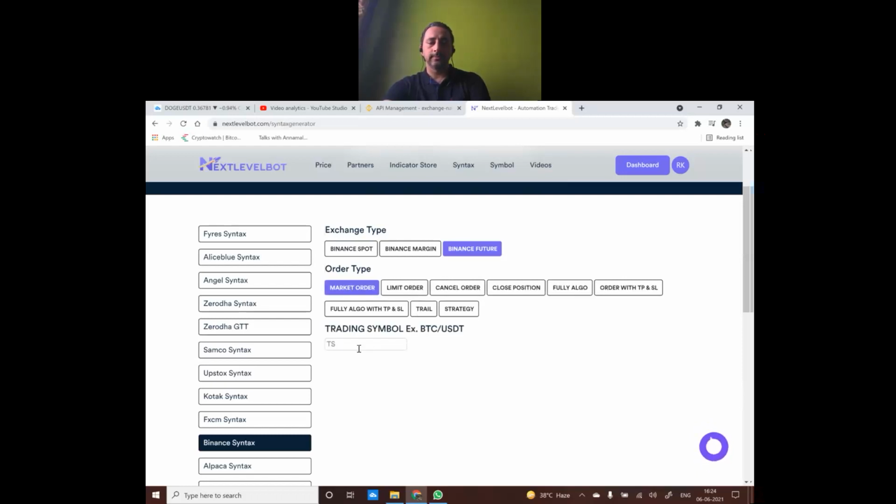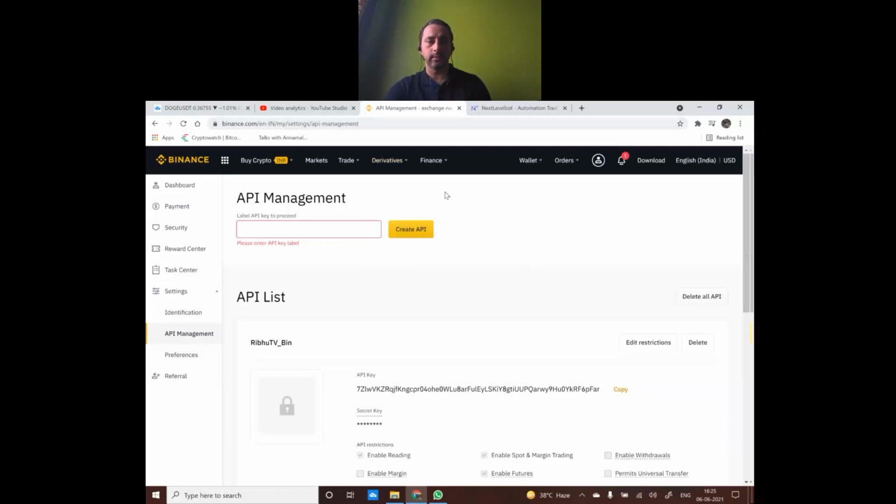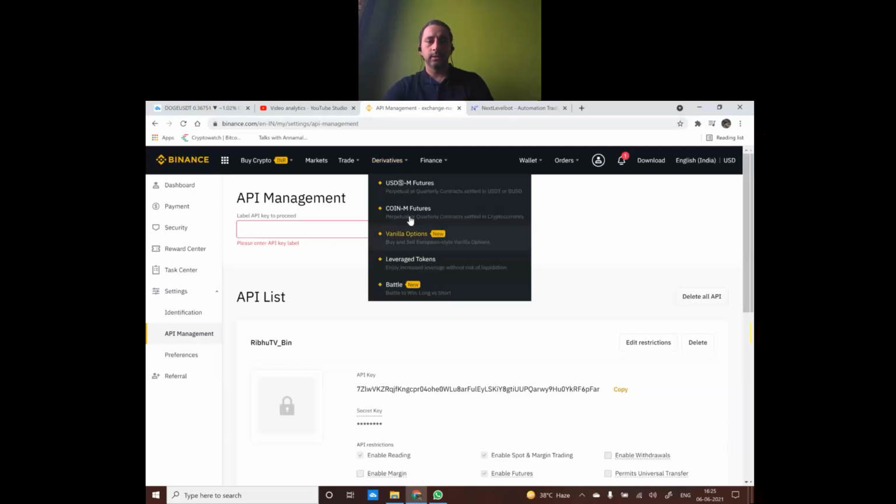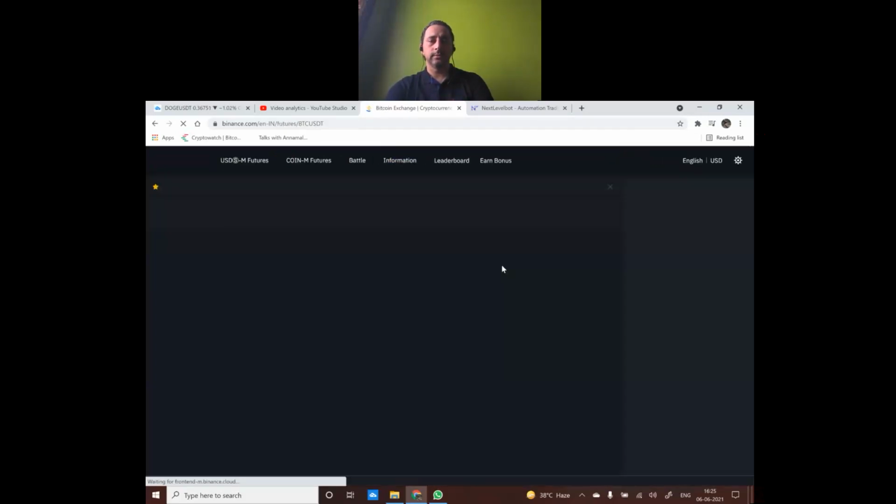You go to market orders, and let's say we want to trade in Doge coin. So what to type in? For example, over here it is given, so you have to use the name of the coin slash the underlying currency in which you're trading. So usually people trade in USDT. I also do that, so that's what we'll do. And the quantity. Now, before we set this up, I'm just going to execute a trade and show you how we'll do this. Let's go to the futures screen.